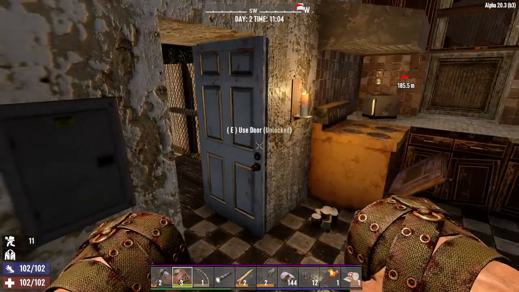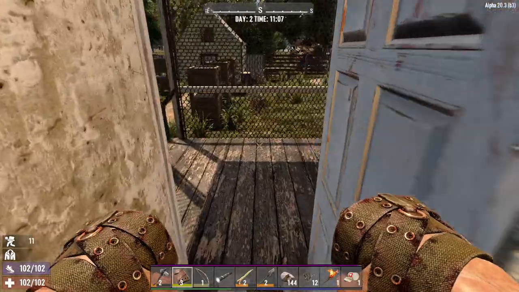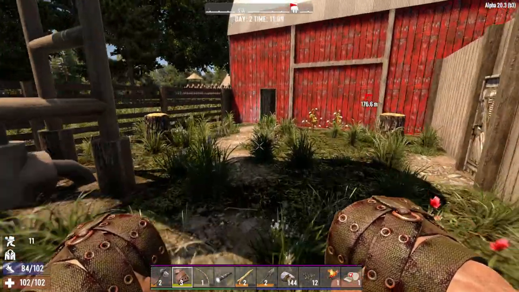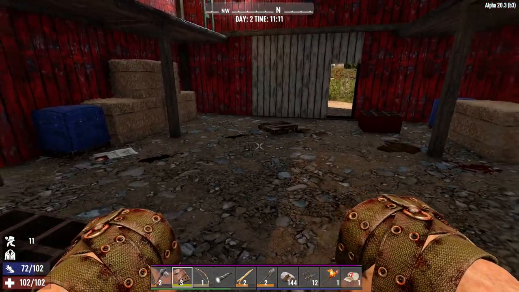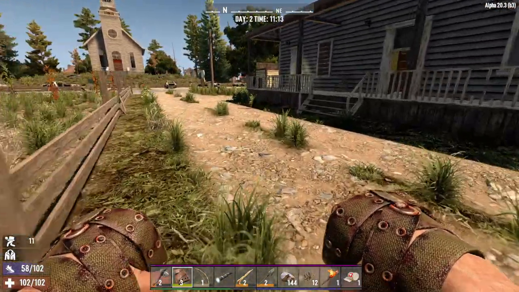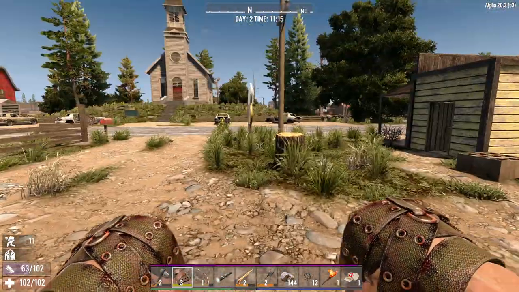Alright. It looks like there's no upper floor. There's no upstairs. Okay. Come out here. This is where we were before. Let's run around out here. Okay, and we came in through the barn. Done. Alright, so that's good.